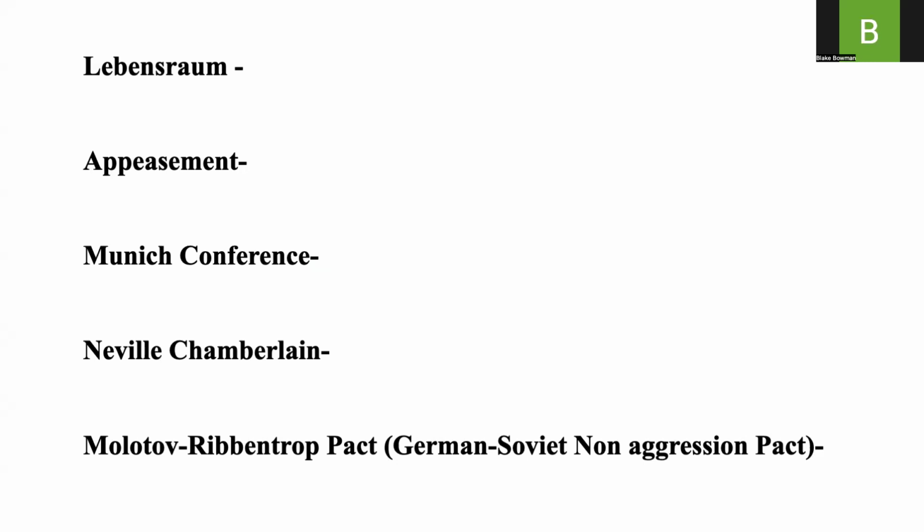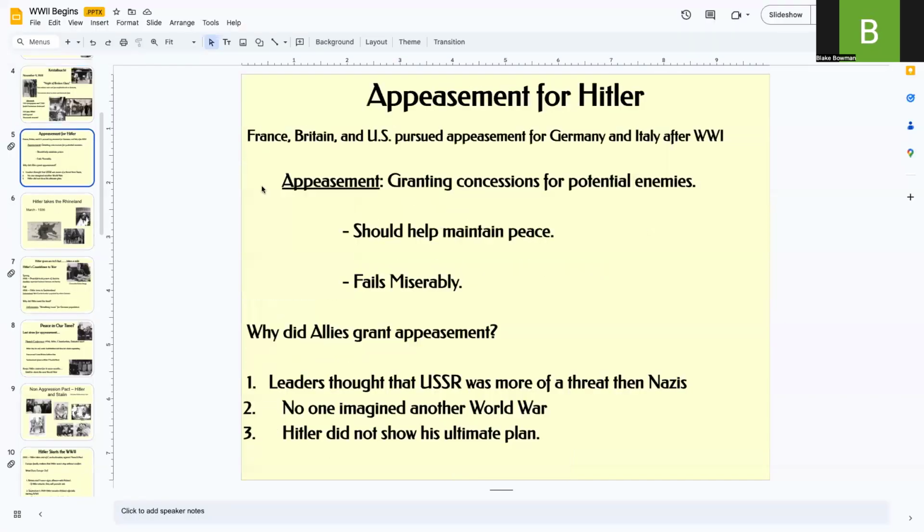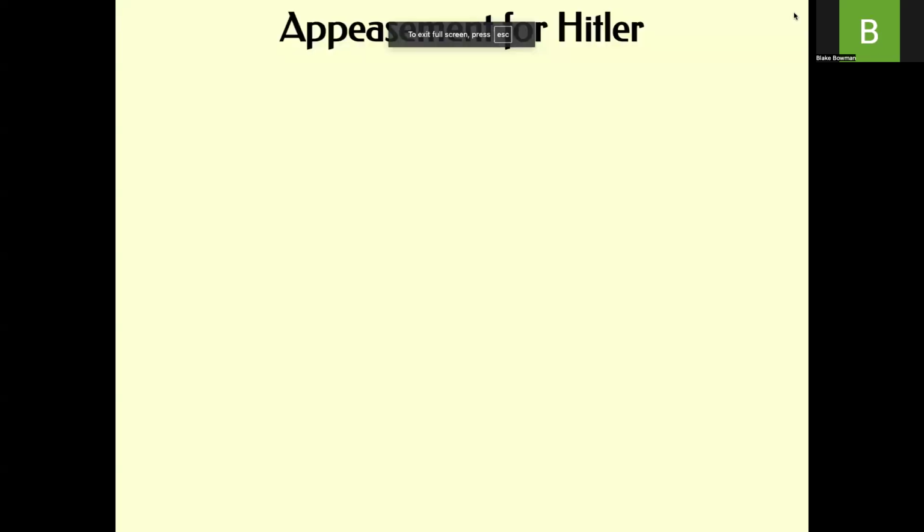Yes, communism, Bolshevism, right? He sees it as a leech. He sees it as a problem. And ultimately, we'll mention the Soviet Union, Russia is going to be his main target. He wants that. He sees this as the ultimate means of Lebensraum, the living space for the German people. And yeah, he's going to look at that pact and rip it up, just like he did with everything else. All right, so real quick, these steps happen very quickly.